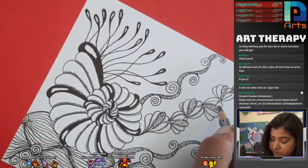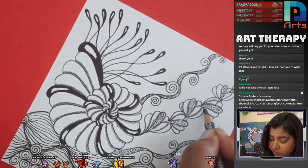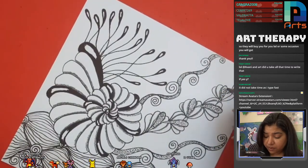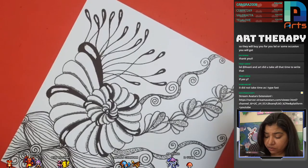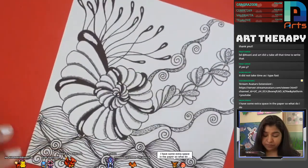For this kind of precision blending, gray marker pens are also very ideal, because they won't smudge and they stay at the place wherever you put them. So a gray marker pen is also a very nice way of blending in this kind of artwork, when you don't really want that smudge.